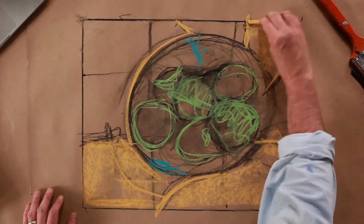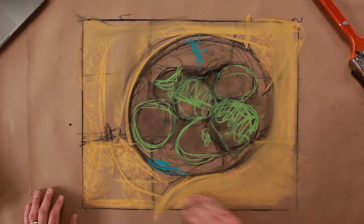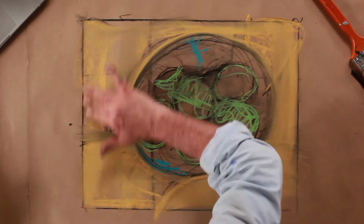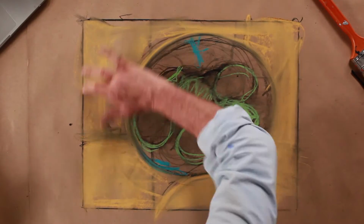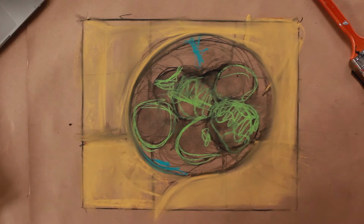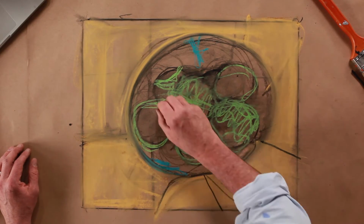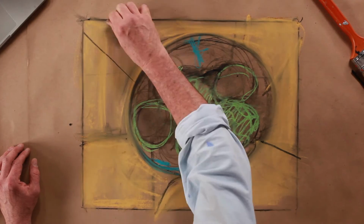And now I'm laying in some color. I'm using soft pastels. They're soft and hard. The soft are a little easier to manipulate. Just get in there and blend it and use your fingers and get dirty. It's just charcoal. It'll wash off later. It's actually very relaxing.